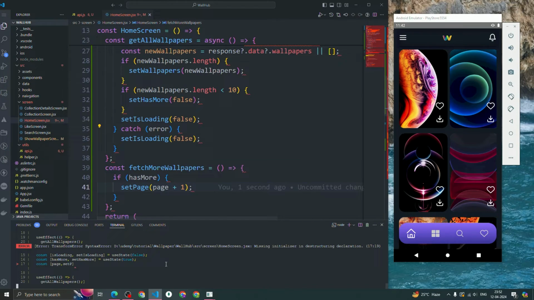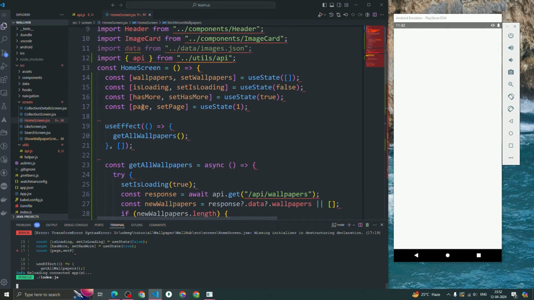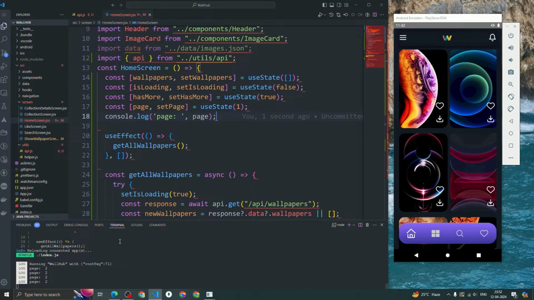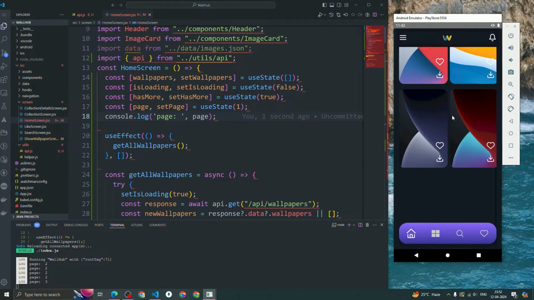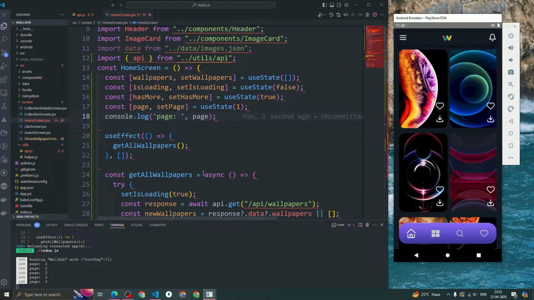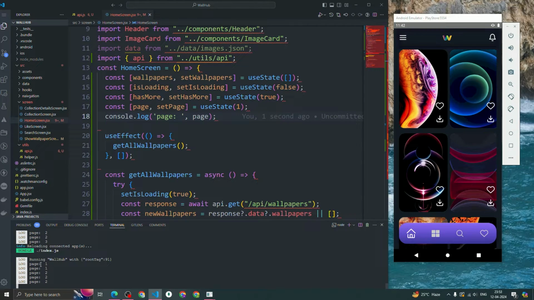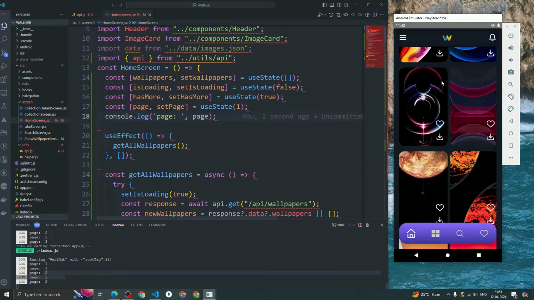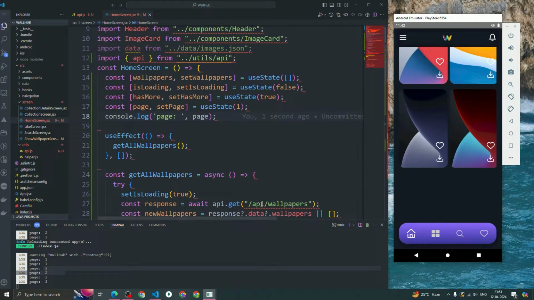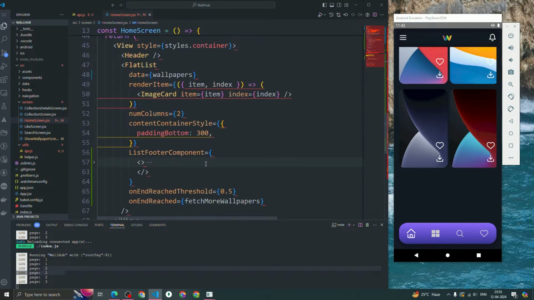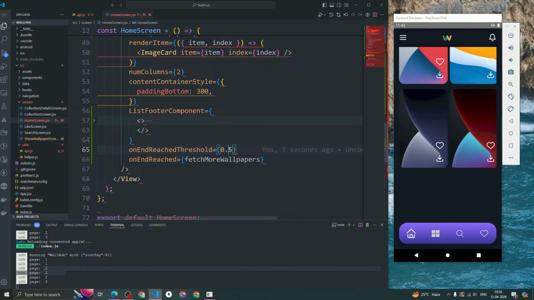All right, now if the user scrolls down, let's see the example. So currently we are having page number 1. As you can see, currently we went to page number 2. If I scroll further down, it will increase the page as well. So by default, if the page number is 1, then after that it becomes 2, and if you scroll more down, it will call the third page as well. If you want to increase this point, like from 0.5 to something else, feel free to increase this point as well.